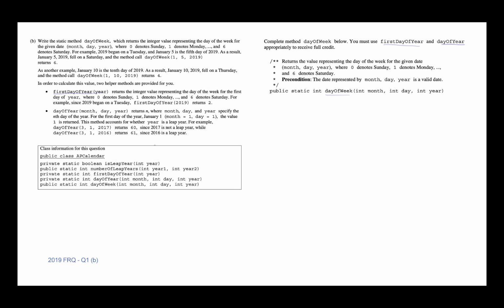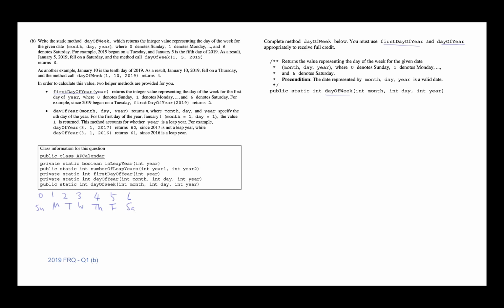Okay, so it looks like if we keep a table of the index number and the matching weekday, that'll be helpful. So 0, 1, 2, 3, 4, 5, 6. 0 represents Sunday, then Monday, Tuesday, Wednesday, Thursday, Friday, and Saturday.